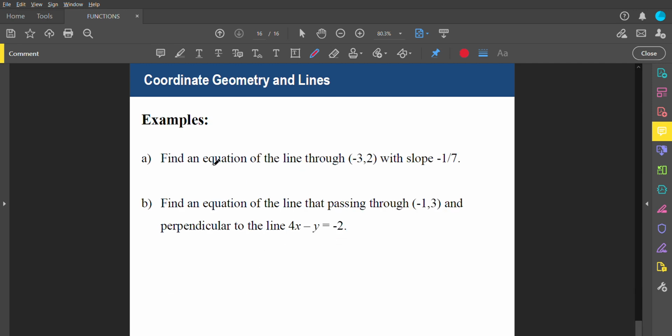These examples are an exercise for you that you have to submit via e-learning. If you still don't remember how to find the equation of a line, please take your time to browse or Google. Read some articles on how to construct the equation of a line. We have two different questions, but still using the same concept. For the second one, we use perpendicular, m1 times m2 equal to -1. And for the first one, we have the slope already, and then we have the point. You just have to rewrite it in the form of y equal to mx plus c. But of course, you need to find your c. I guess that's it. Thank you.